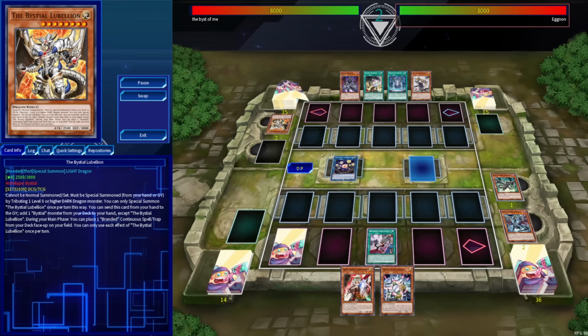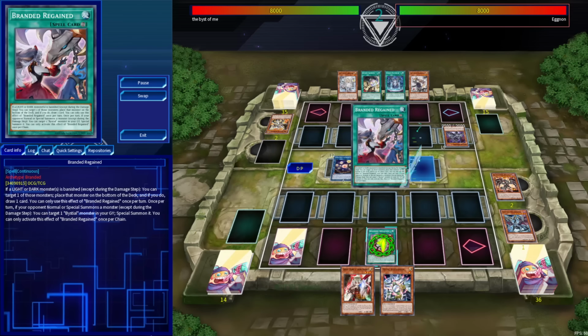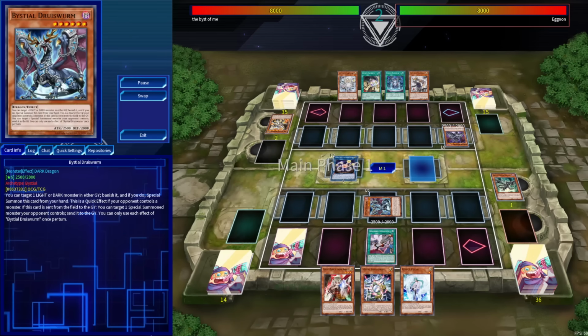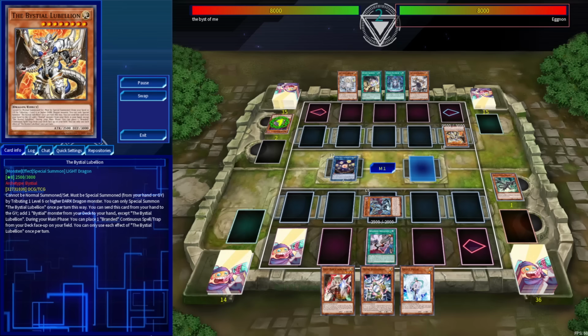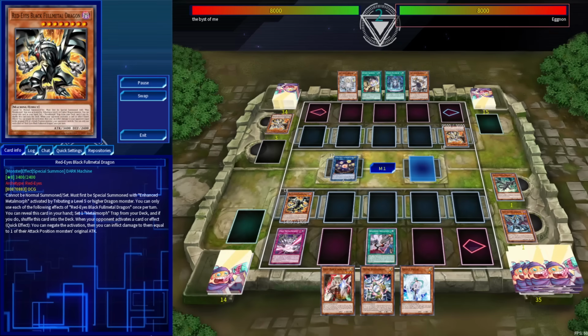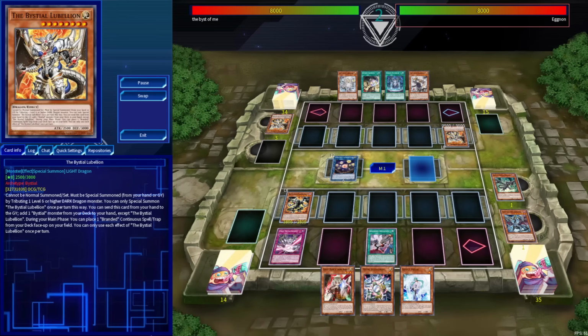They will use the Saronir to send a Bestial Lubellion, and then they'll start with a Saronir targeting our DMD. From here, we can go Branded Regained, and then Branded Regained again. That's going to bring us back this copy of Druisworm, and it's going to draw us a card as well. Veiler's a nice one. They're going to go for the Bestial Lubellion and the effect of the Bestial Saronir, setting a second one. We will max Metalmorph here in order to get a full Metal Dragon, and then we can use the Druisworm to send the copy of Bestial Lubellion.